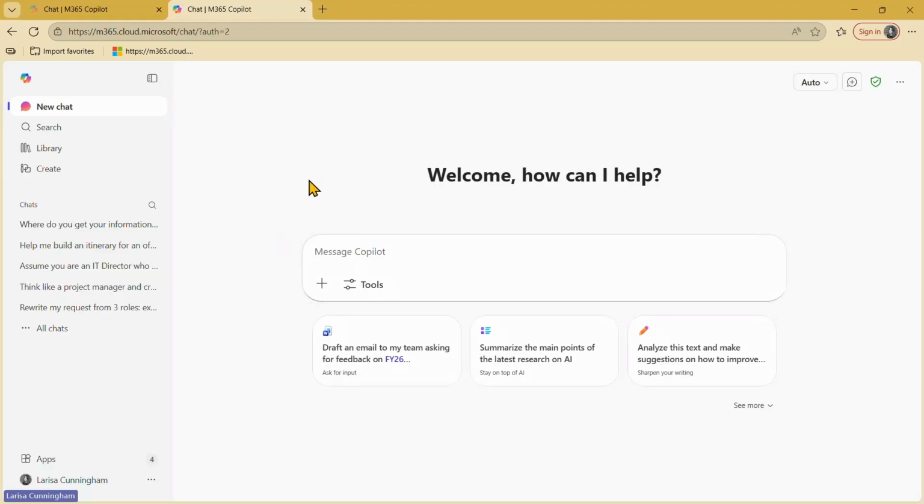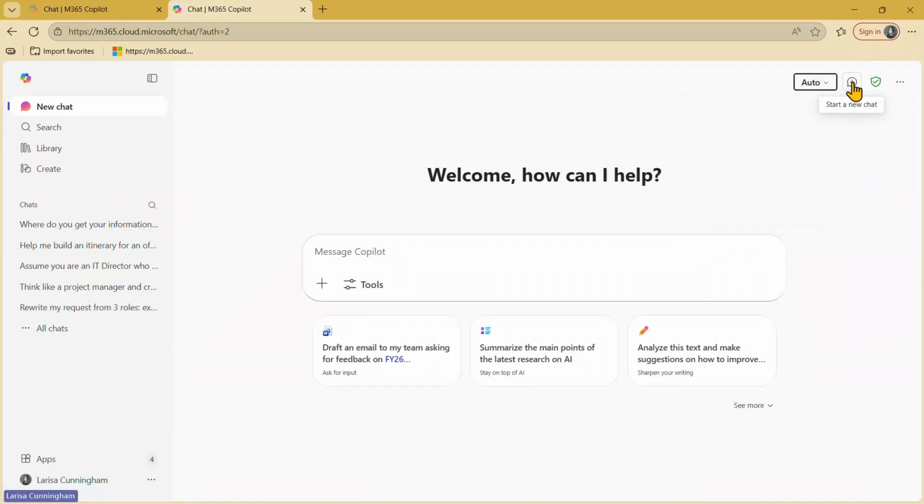All right, so from here, I'm going to point out a couple other things before we start prompting. Up here at the top, we are going to see options for being able to determine how deep Copilot is thinking. By default, it's usually on auto, which means that based on the context of what you prompt, it's going to decide if it can do a quick response or if it might need to take a little bit longer to give you its feedback, but it's going to search deeper and reason over more information.